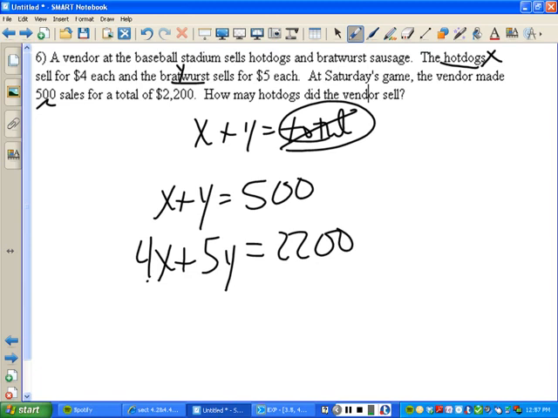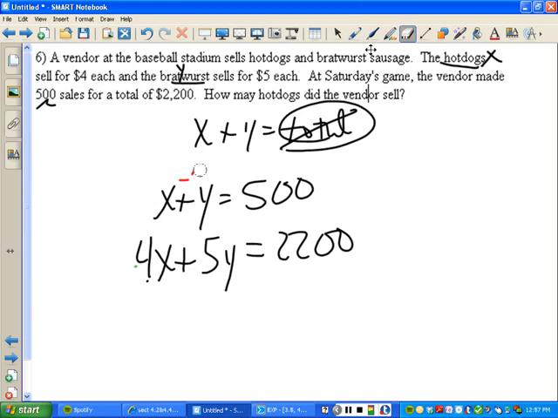Did everybody see that? Now we have 2 equations. Now at this point, what I would love to be able to do is cancel either the x's or the y's. But they won't cancel the way they are, so what must I do? Multiply by -4. If I multiply by -4, what will happen? -4x plus 4x will cancel. If I want to cancel the y's, what could I use to multiply? -5. If I wanted to cancel y's, I could do -5, and that would do -5y plus 5y. That would cancel.